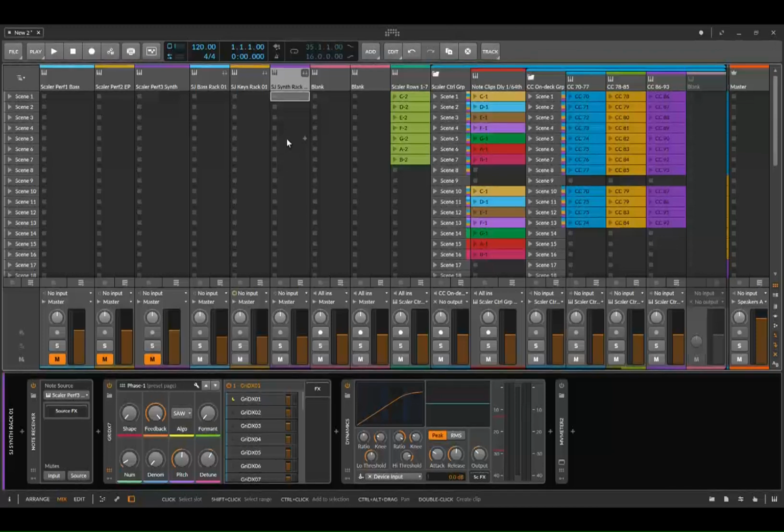Multiply all those numbers, and that's the number of permutations that are available in this project for you to select from. In another video, we will talk about how you do that selection, which is over here to the right-hand side, with the scalar control groups and the clips that are part of that.